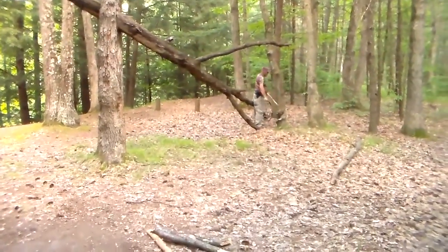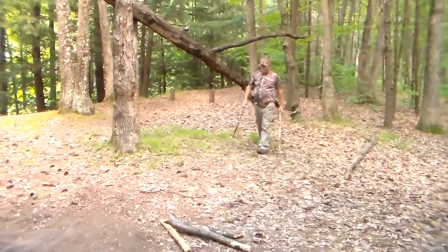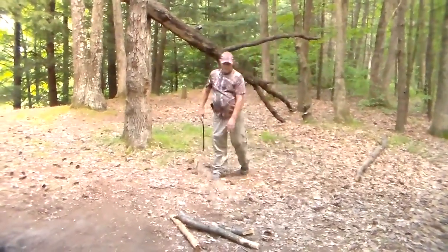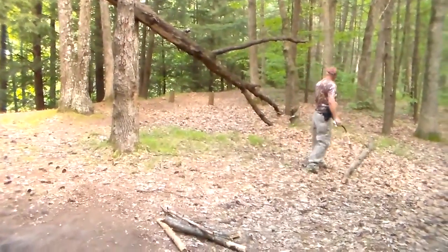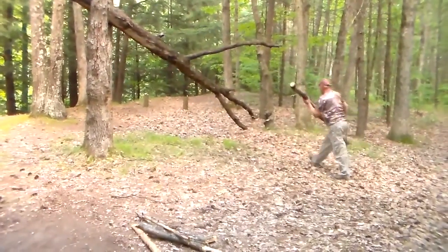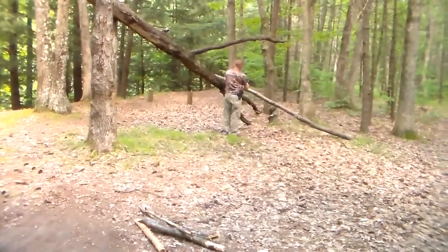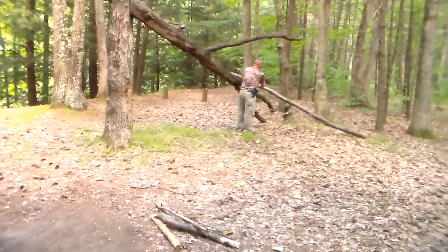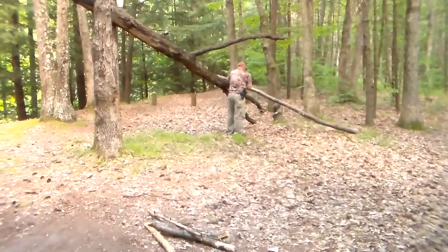Anyway, folks, we're gonna gather up some firewood and wait around to fire it up and eat an early dinner, I think. 4 o'clock now. We got out here like an hour and a half ago probably, so we're doing good. So I'm gonna give Adrian a hand, get this firewood done up, and we'll be back with you a little bit later.